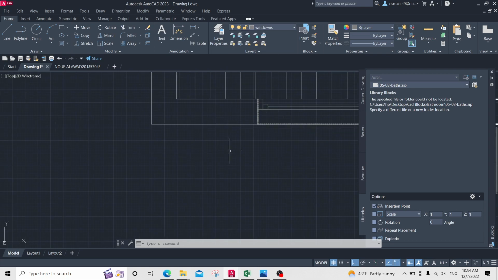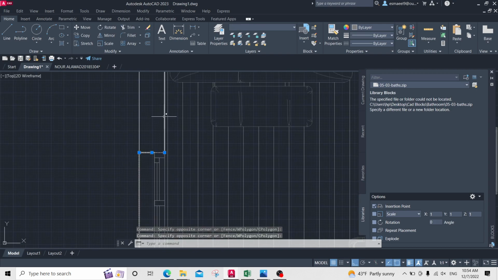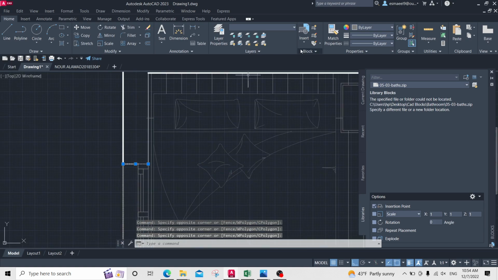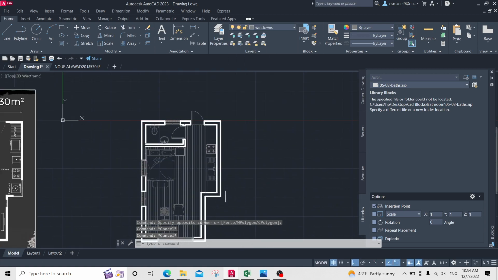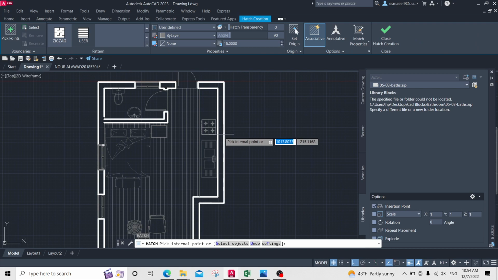Walls. So that's nice. We could put another hatch on these walls, a solid one.